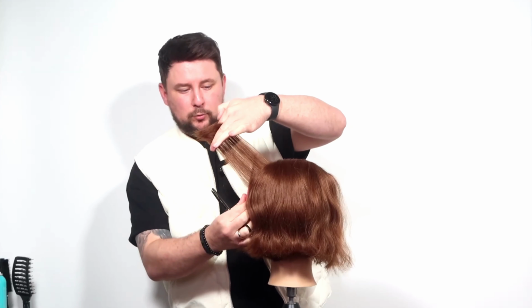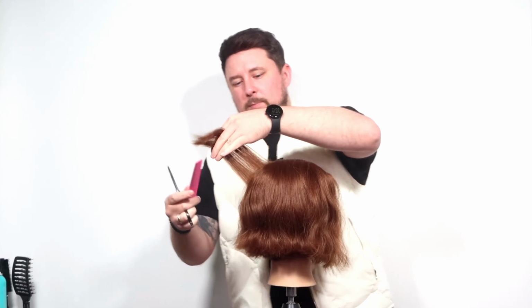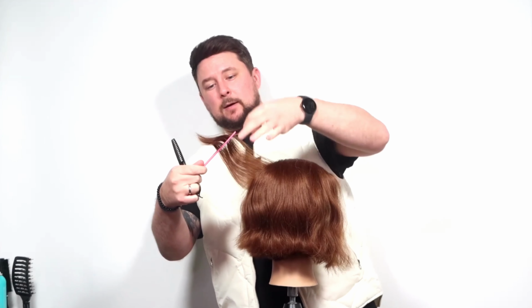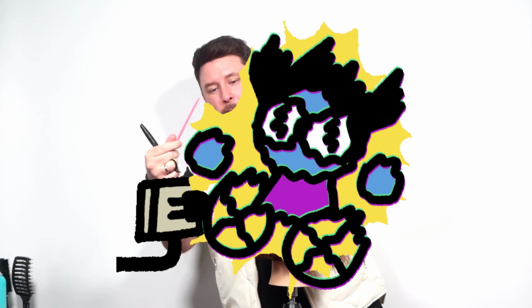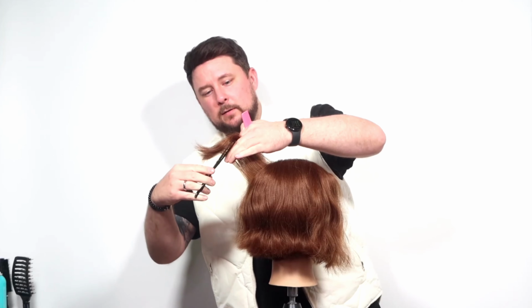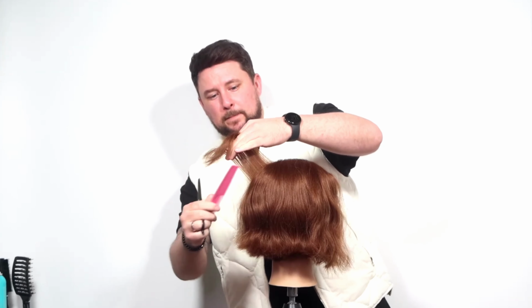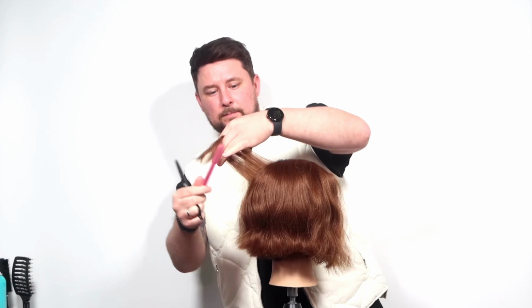We're just working on the parietal ridge, so we're working on this top part of the head. All we want to do is put your comb right on the root of the head, and you want to pull straight out. So we're coming straight out from the head, like it's been electrocuted. Now we want to find halfway down, and this is where we use these. We go in and we pull away, and you can see how much hair it's taken away. But because they're texturizers, you don't get lines in the hair.